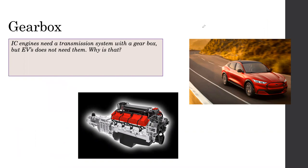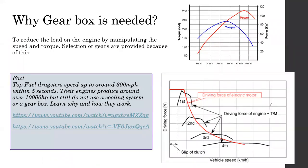Okay, so once we consider this, then we have something like the one shown below. The driving force is the one we discussed, shown in the red color graph. But the power output and the torque of a normal vehicle come out similar to the one shown on the top graph. So this is the torque and power graph of a typical vehicle. This is not the ideal case. This is not the best way.